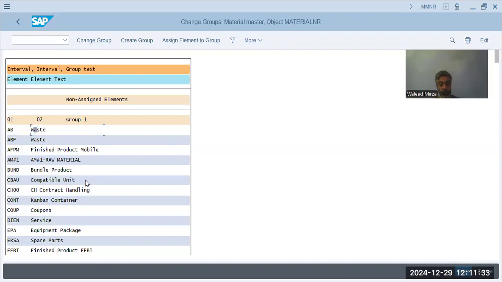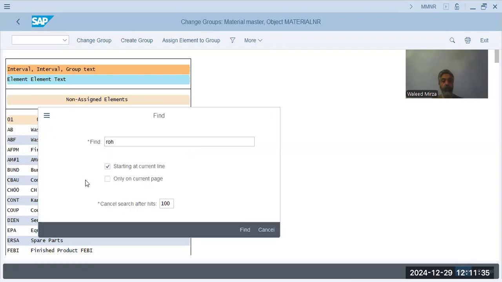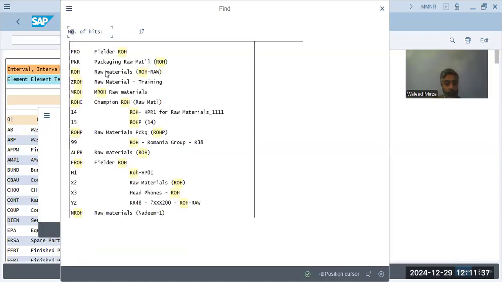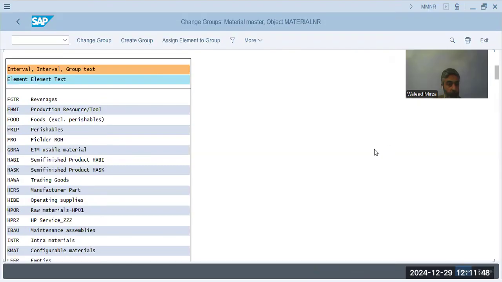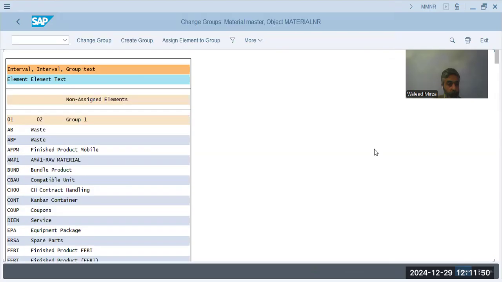Over here, we'll find, Control F, ROH. ROH is raw materials, this one. Okay, and this is assigned to 02. Now, assign element to group.